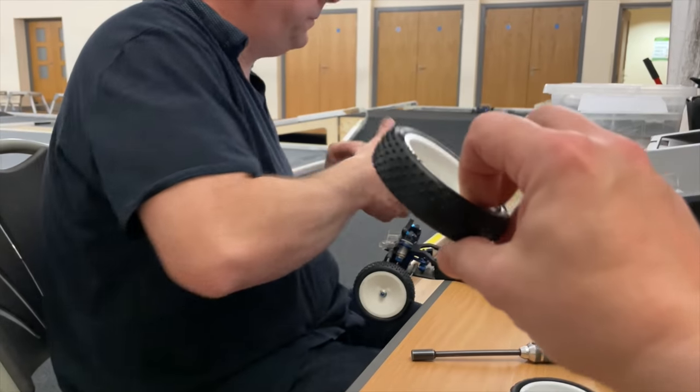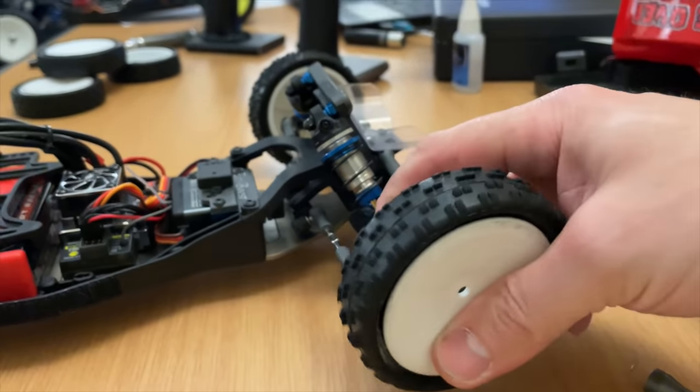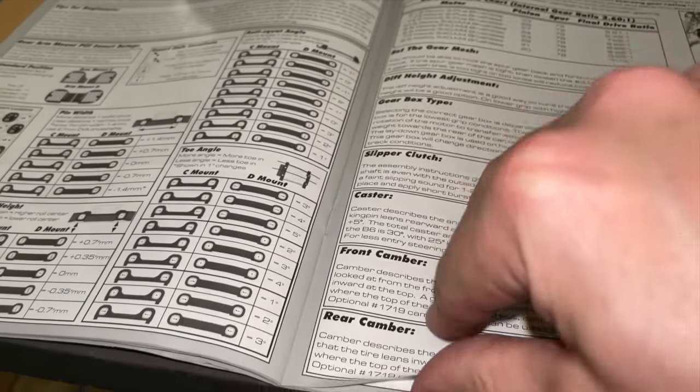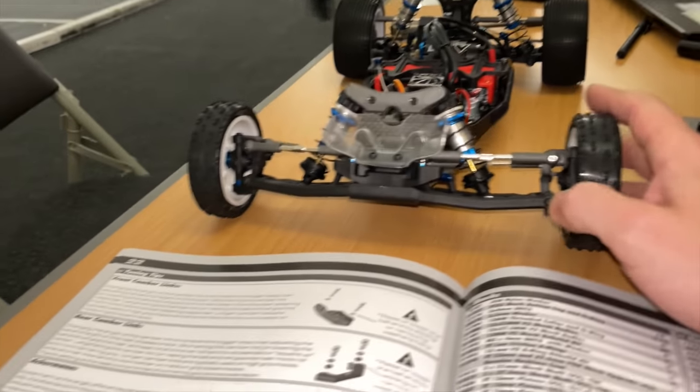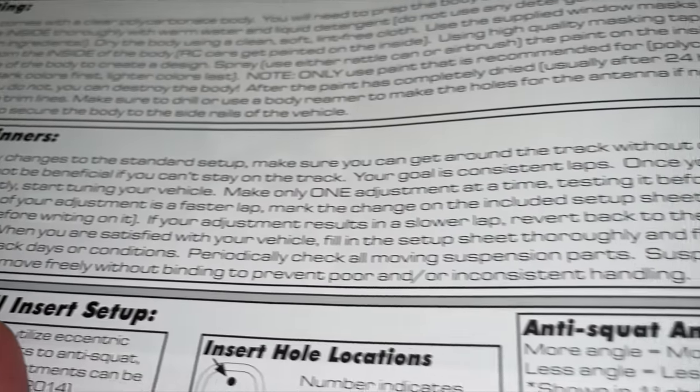So off with these supposedly more grippy tyres that are not actually more grippy, and back on with our originals. We have the book, and hopefully we can figure out in here what we can do to give it more steering. It just wants to run wide all the time, so let's have a look what it says. Ah, tips for beginners, there we go. Right, all right.